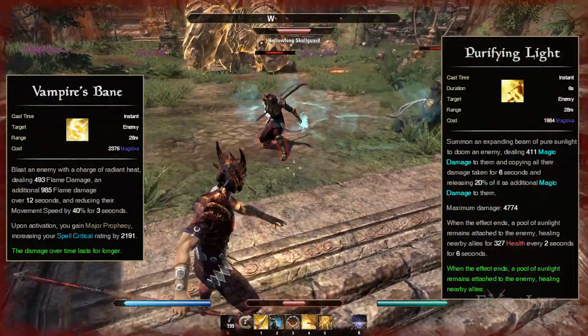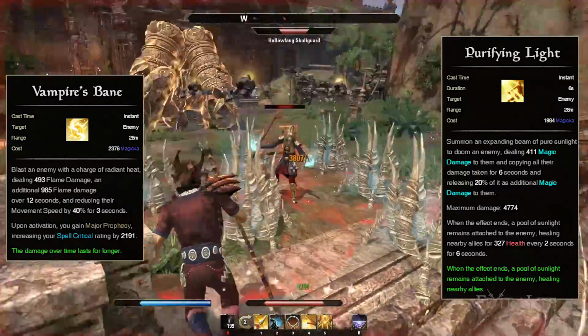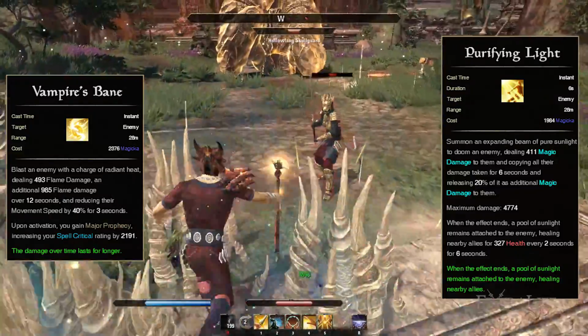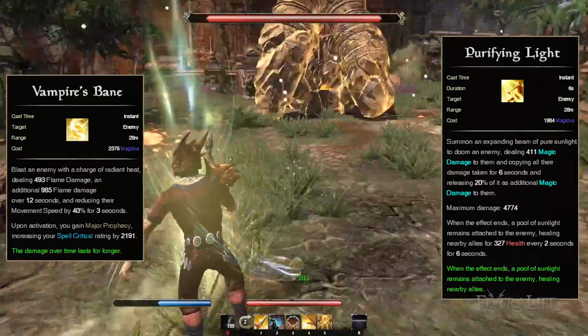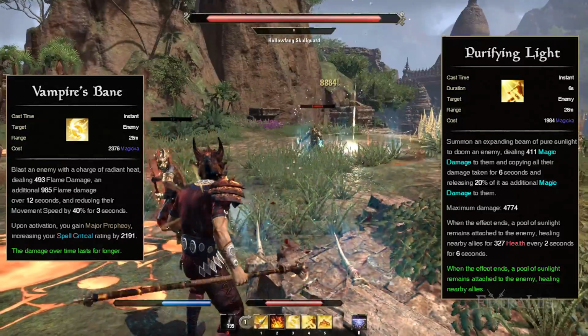Vampire's Bane and Purifying Light are very good against bosses, and you want to keep them up permanently if possible. Vampire's Bane will increase your critical strike chance, and Purifying Light will provide a small heal around the target after it expires. The heal is much more useful in PvP than PvE, but every little bit helps.